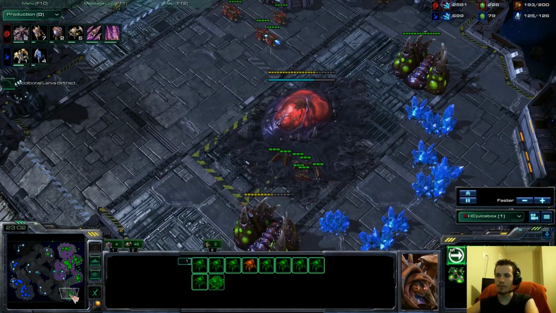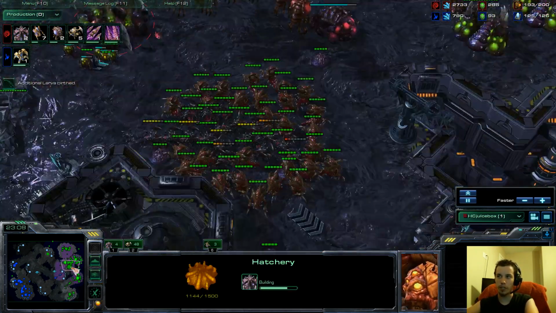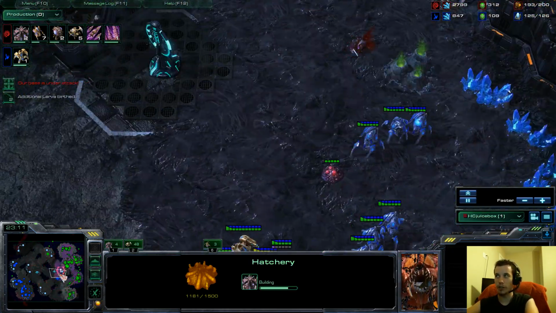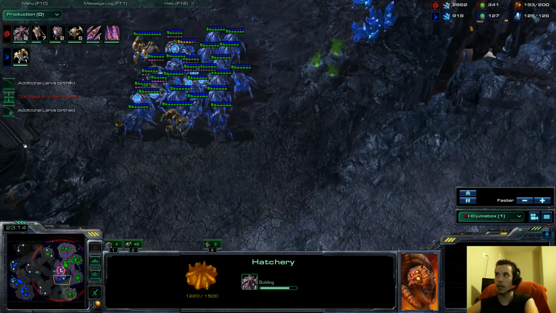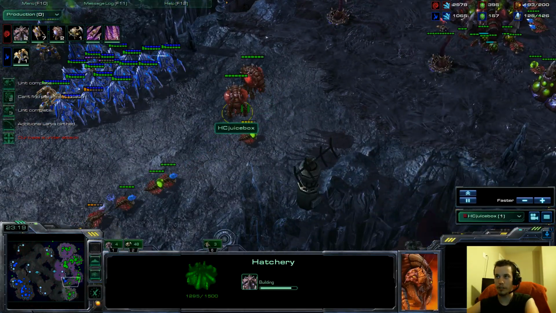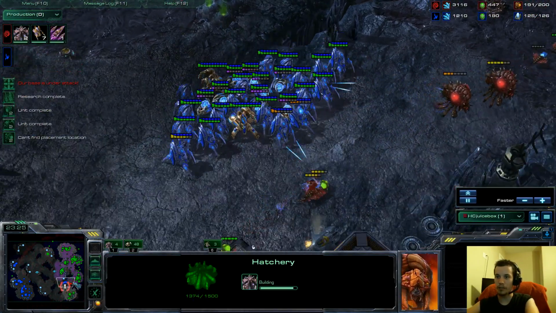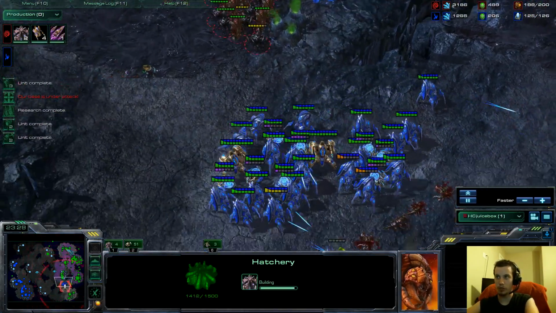It's not really good. He killed off this base in the last little fight, but here we go. Here's my full Hydra army. I have 193 supply to his 125. I am destroying him in supply. We're gonna come up from behind. We're just gonna come pretty much destroy him.